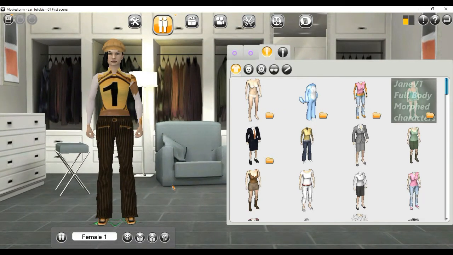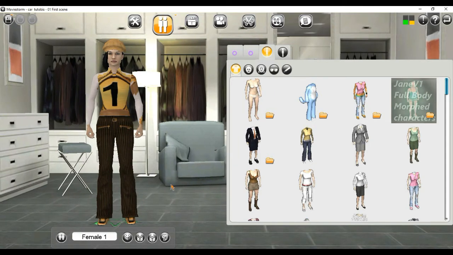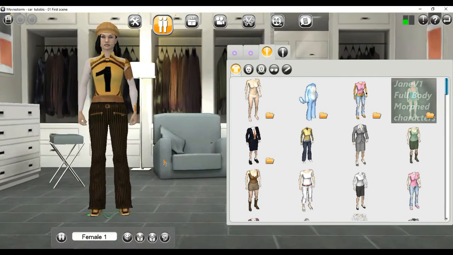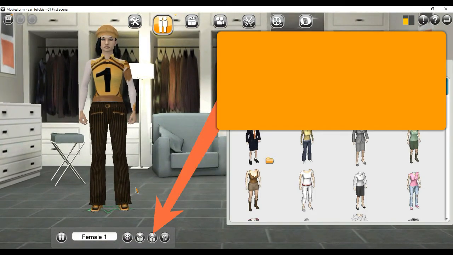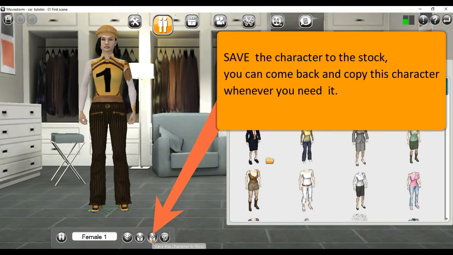Once you have your character, Moviestorm allows you to save it to a stockpile so you can make a copy of that character whenever you want. For that, click here and this icon to save your character in the stock.